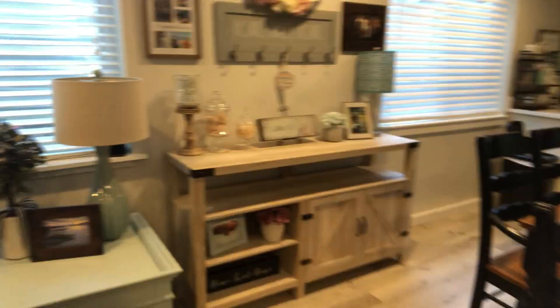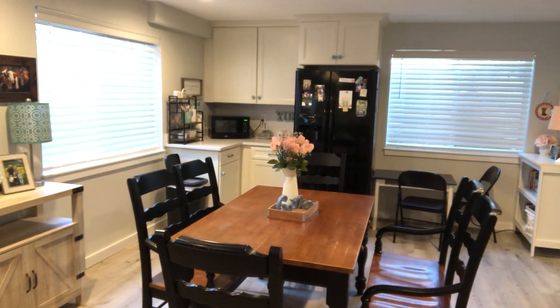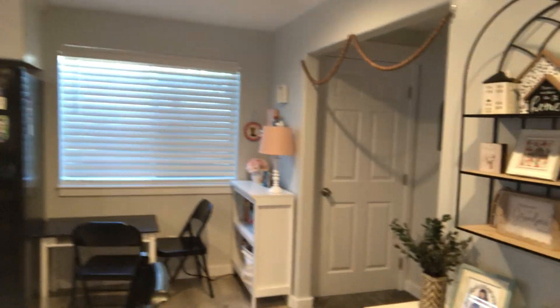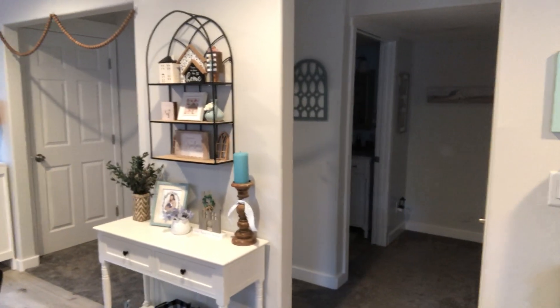I'm not going to show the whole house right now, just snippets of my decorating style and where I get stuff. This is the basement we had finished. We put a little kitchenette in — we didn't want a stove and a sink because we figured we wouldn't use it, so we just did a fridge. You will notice I have a lot of shelves in the house — I'm kind of obsessed. I think knickknacks are fun. I get most of my stuff from Home Goods.